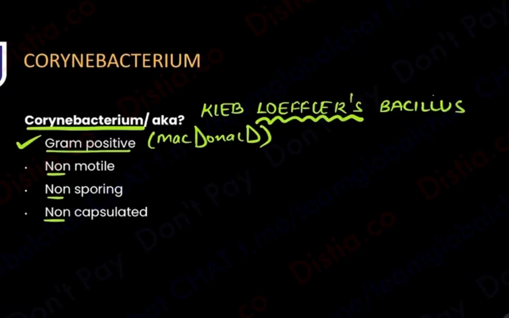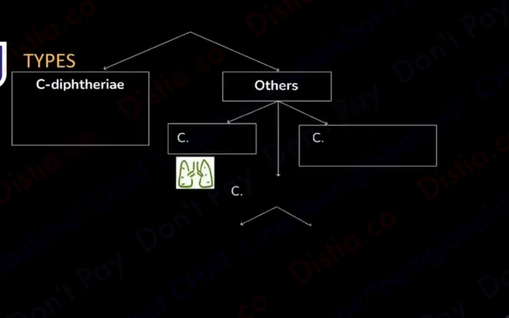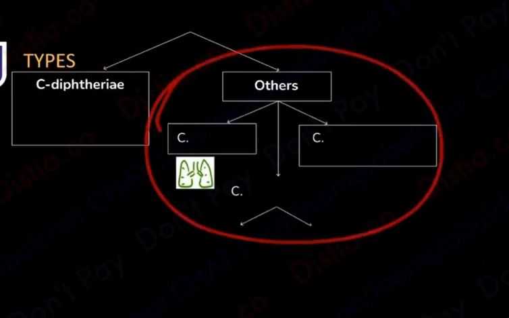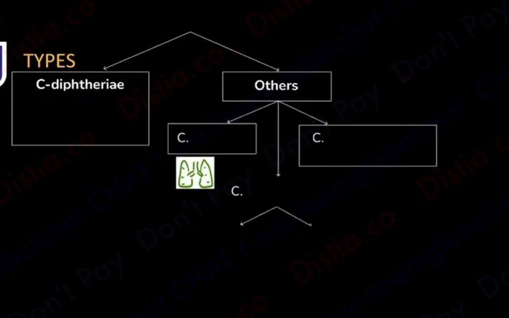So now let me tell you, it's not just Corynebacterium diphtheriae. There are many types of Corynebacterium that you have. One is definitely Corynebacterium diphtheriae, which is the next 20 minutes of your chapter. But before I go on to that, there are 5 minutes that you need to give to the others also. Let's finish those off. Okay? We anyway always try to do the smaller topic first. So the others include Corynebacterium ulcerans.